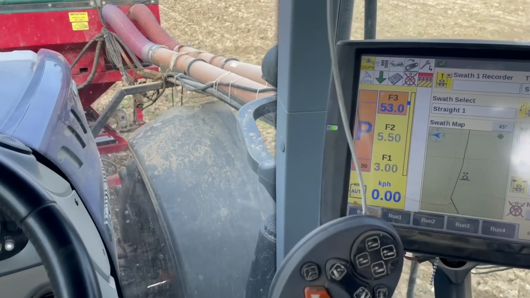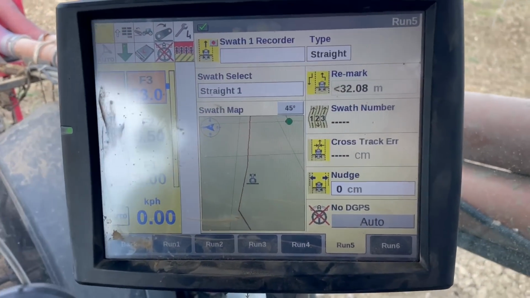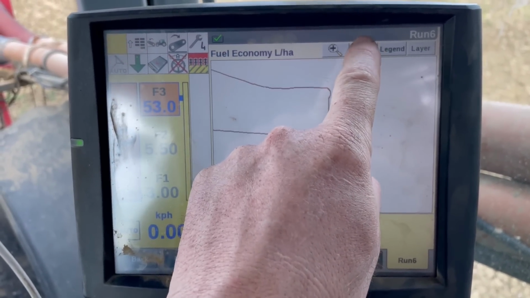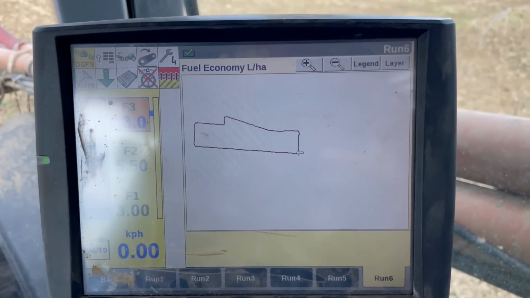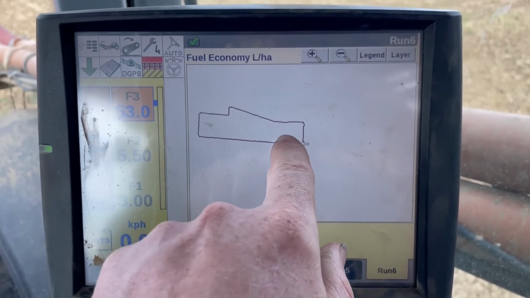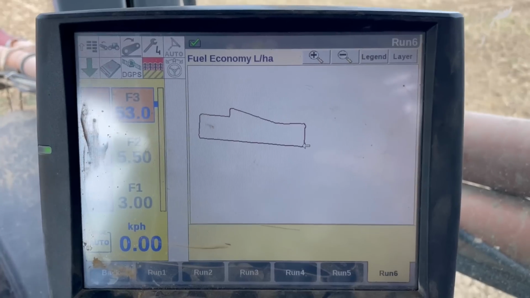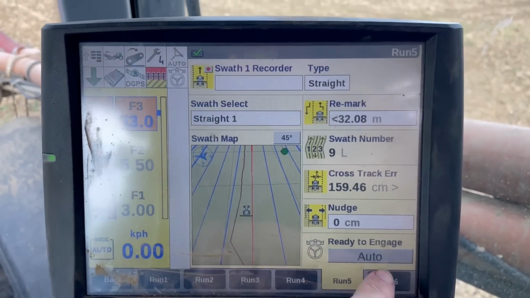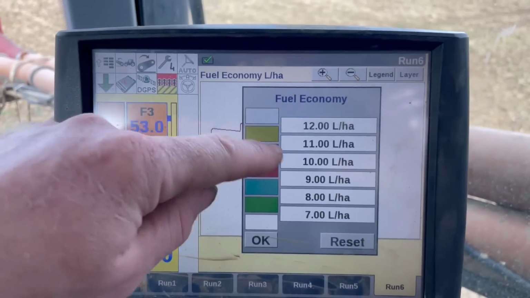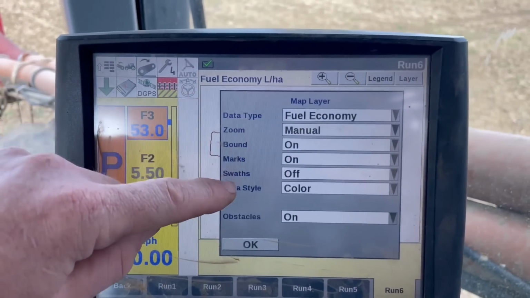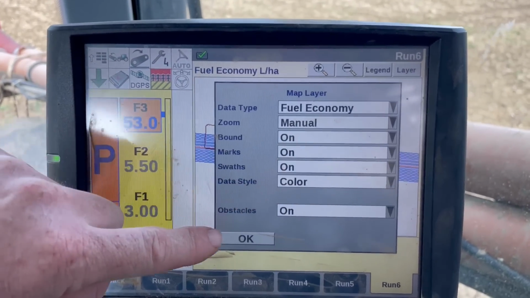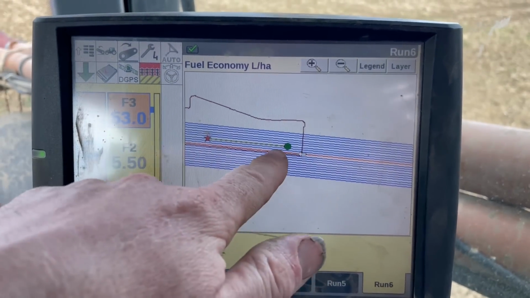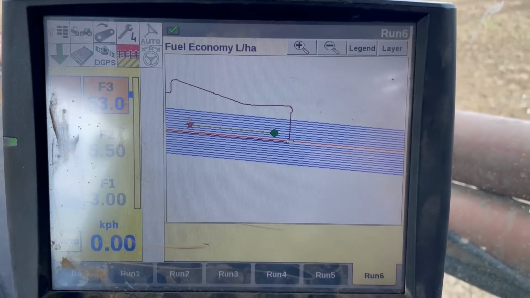Obviously I'll do 3 headland rows, so what I do, because this is a straight field, if we go to run 6, if we can zoom out a bit. That's the shape of the field, so this edge is a tiny little bit, but that's virtually straight. But once I get it up and running, I should see, here we go, the lines are up. So if I go onto this one and go to legend, obviously, no, that's okay. Go to layer, obviously the lines of swaths are off. So if I turn that on, okay, then you can see, if you go there and then if you go plus, you can see that line is right along the edge of the field there, so that's fine.